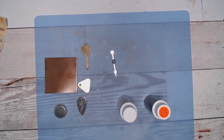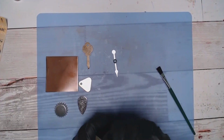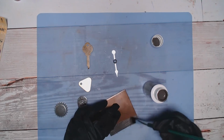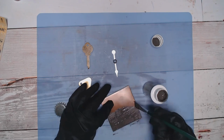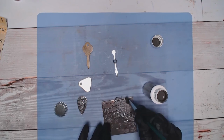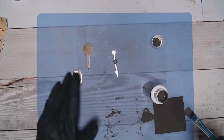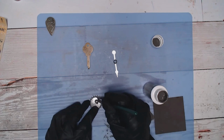And I have a paintbrush that I don't really care about, a really cheapo paintbrush, because I don't remember how well this stuff cleans up. So let's just go through and put the rust paint on these items. You know what? I decided not to do that because I don't know what that is yet. I don't want to ruin it until I know it's ruinable.